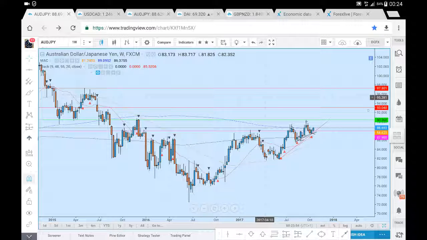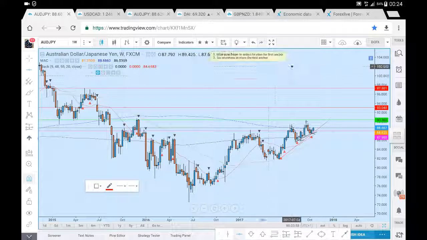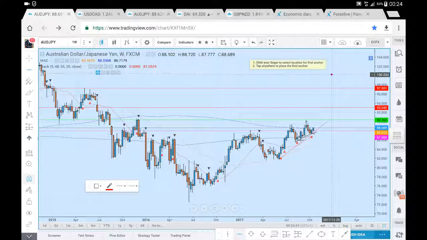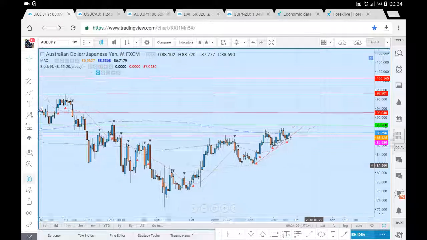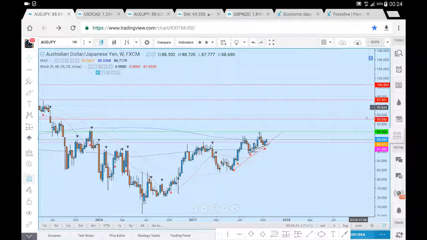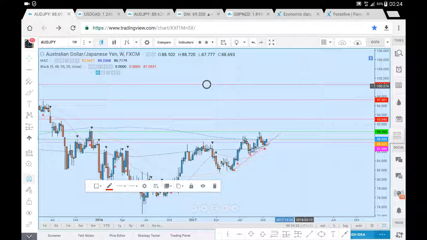Ideally, I'd like to see prices go all the way up to the nice round number of 100, but we have to look at the potential areas where we could see resistance. On this daily chart, we're looking at the most recent high at 90.36, then 93, 97, and 100. Those are the levels we'll be looking at.